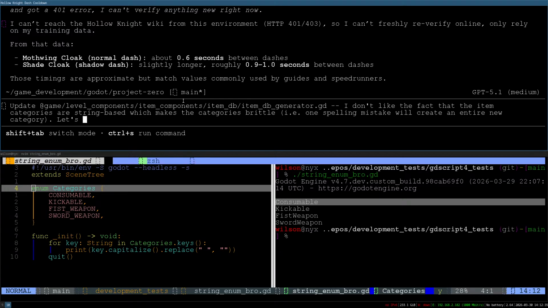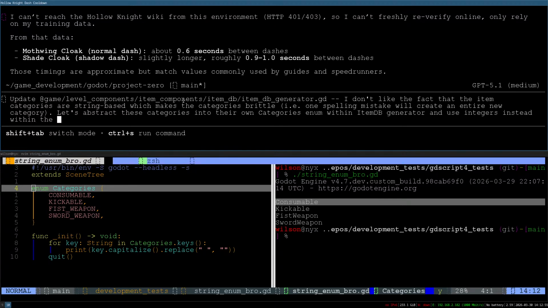Let's abstract these categories into a category enum within the item DB generator and use integers instead within the generator, associating the item categories with the specific item IDs that belong to them.